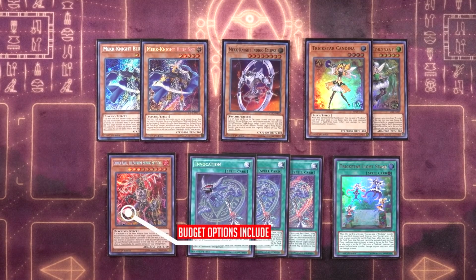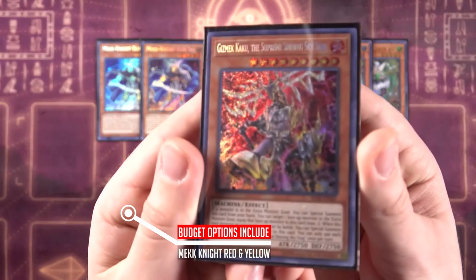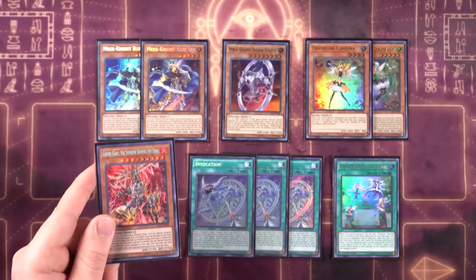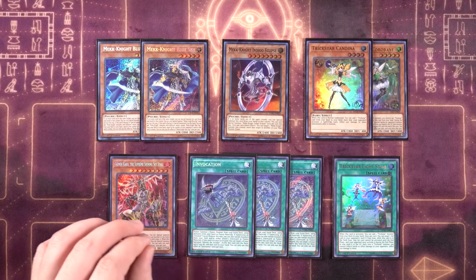Next up, we have the Gizmek Kaku, this Supreme Shining Sky Stag. The reason why I have this card in here at all as a card to even begin playing in this deck is simply because it's such a very strong going second card.